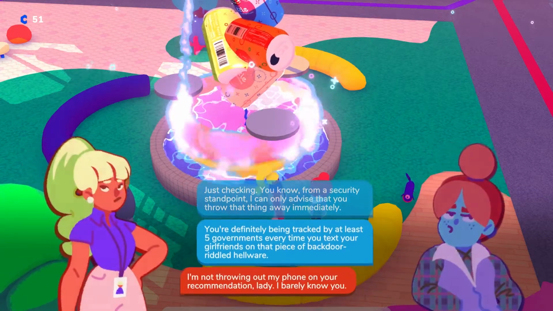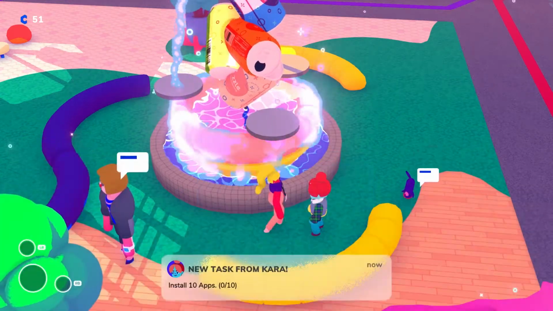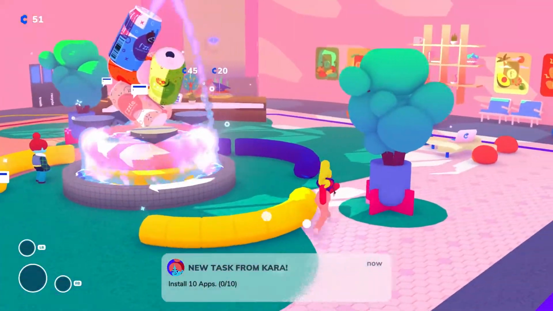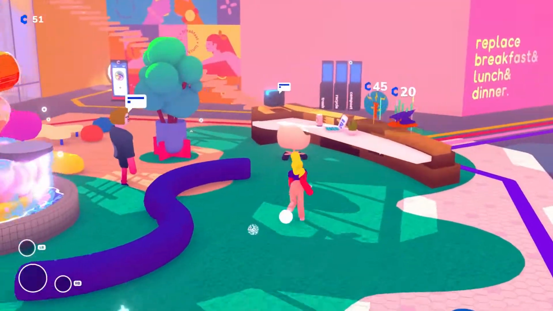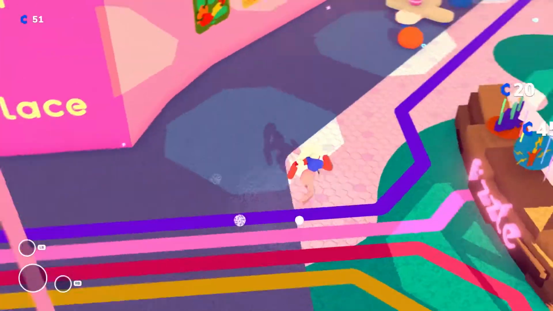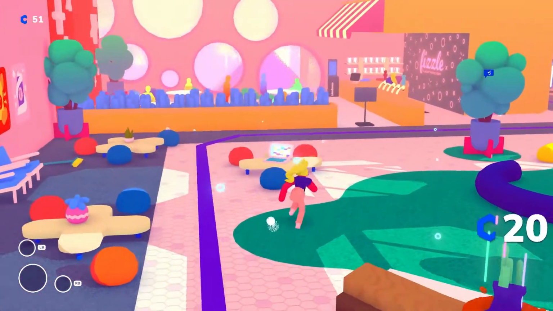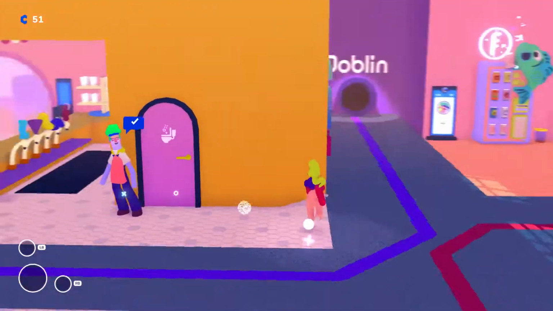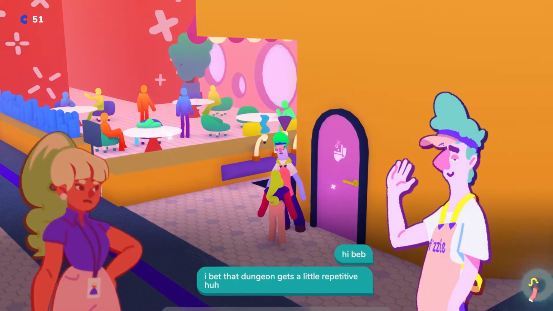Being tracked. You'll see what apps are in a second. The hub world is pretty simple. All you really have to do is follow these different colored paths here. These lead to the different dungeons. I actually just unlocked the second dungeon, the Winky Dink one. What do you want? Yo, Swappo.